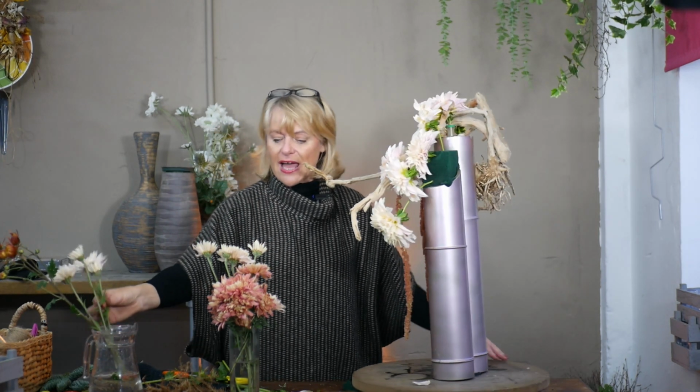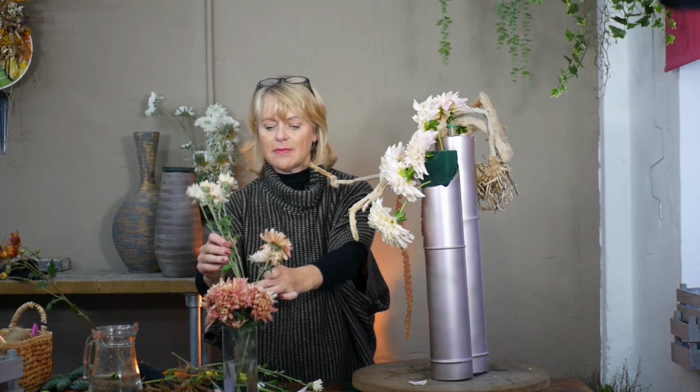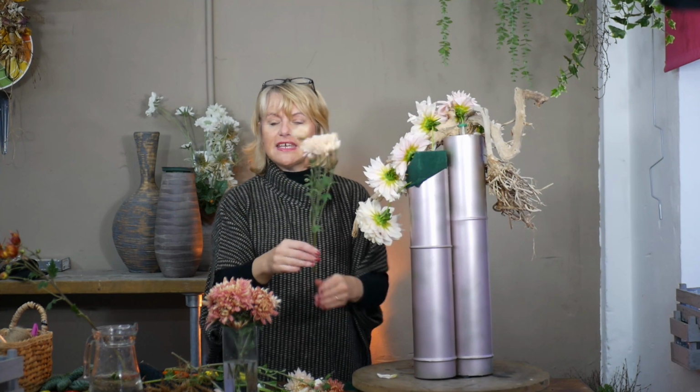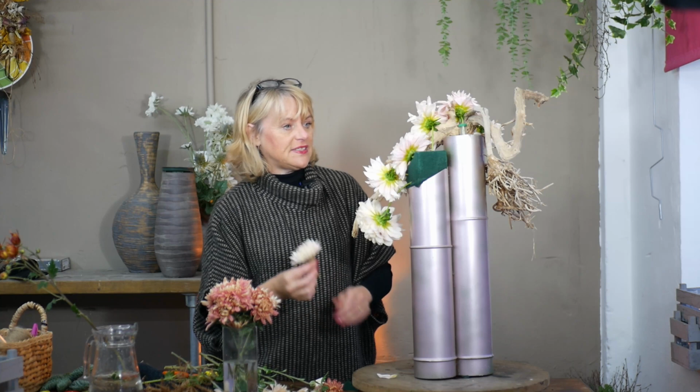It takes you outside your comfort zone and really makes you think about colours and textures and how flowers work alongside one another. Now with a chrysanthemum, I call these outdoor grown chrysanthemums because they're not like the supermarket chrysanthemums and the florist grade chrysanthemums that you can buy. But I believe these have been grown in a polytunnel. But you can see they're not as uniform as the supermarket grown chrysanthemums, and for me they have a lot more character and personality. So I love using these.